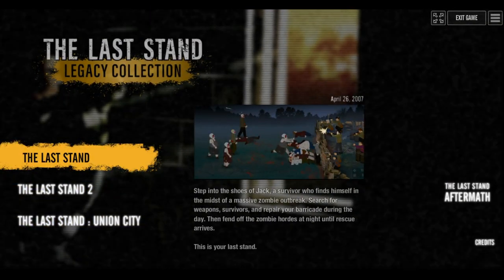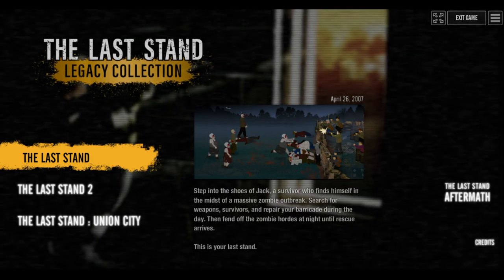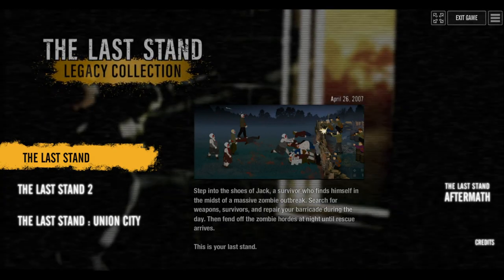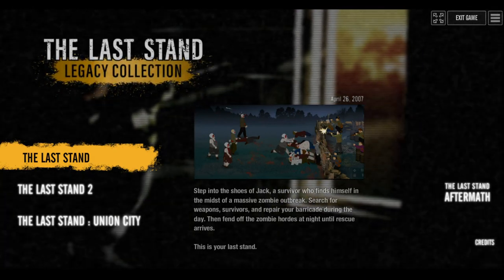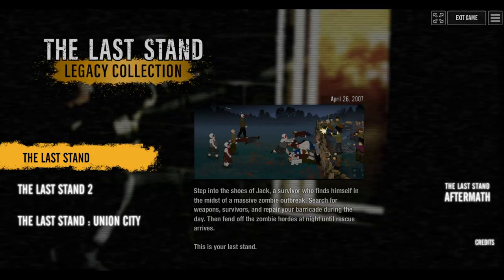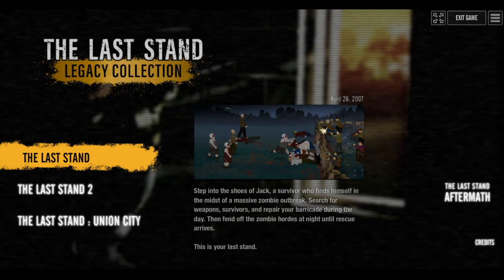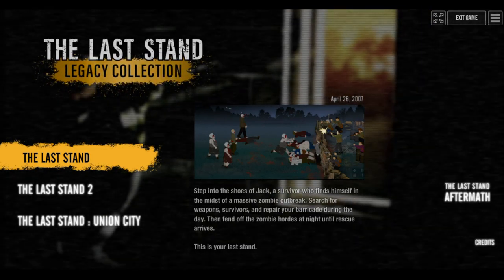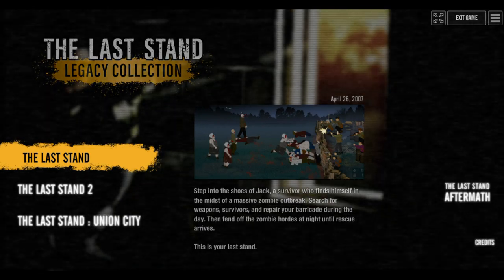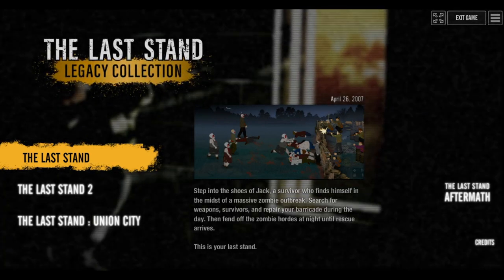But we're gonna start with The Last Stand, and I'm gonna play this in one whole video. So, the collection is on Steam, and it's cheap, and honestly, these games are really fun. I enjoy them, and I want to replay them. The Last Stand released on April 26, 2007, my birthday. Step into the shoes of Jack, a survivor who finds himself in the midst of a massive zombie outbreak. Search for weapons, survivors, and repair your barricade during the day. Then fend off zombie hordes at night until your rescue arrives. This is your last stand.